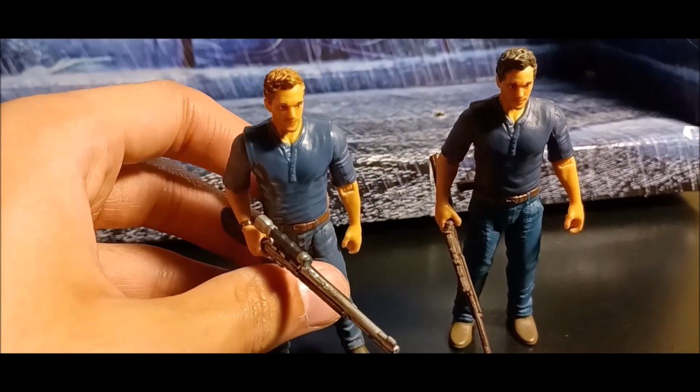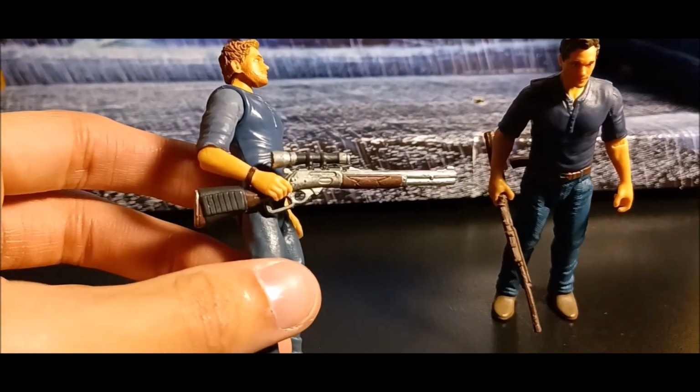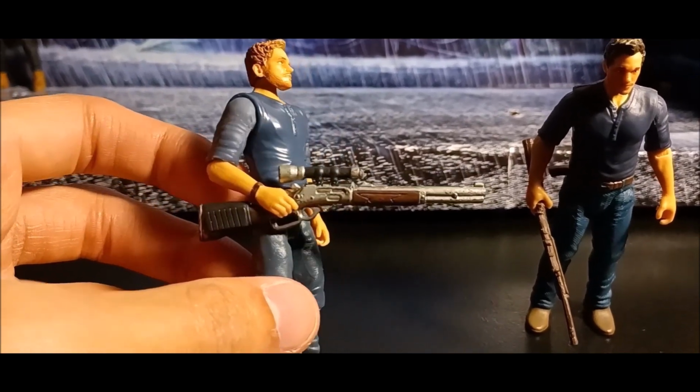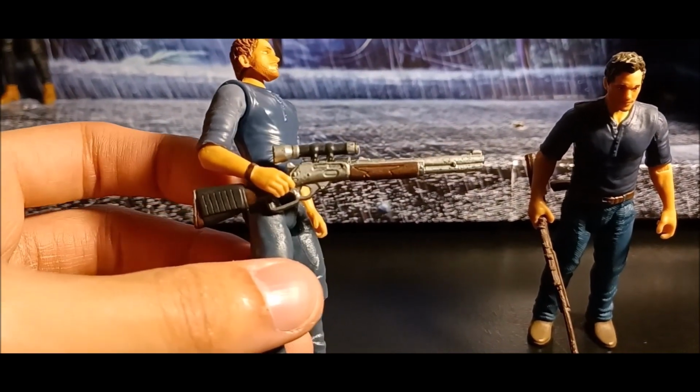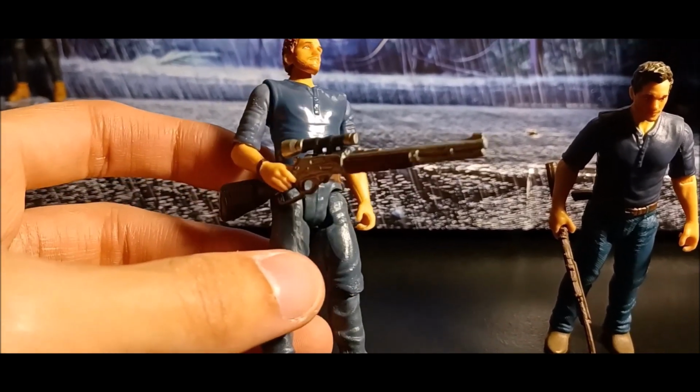Here's the other Owen Grady from Fallen Kingdom. Now, he doesn't actually come with this version. This is obviously from Jurassic World from 2016, with that atrocious Owen Grady figure, and this is the only thing that was good from it, which is this rifle. The most movie accurate looking rifle in the whole toy line.